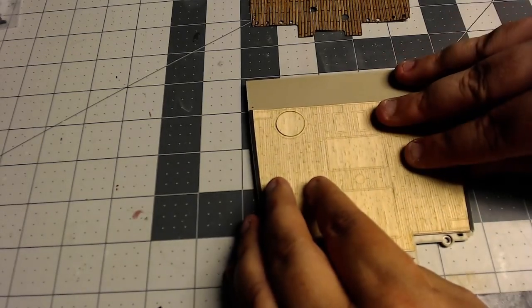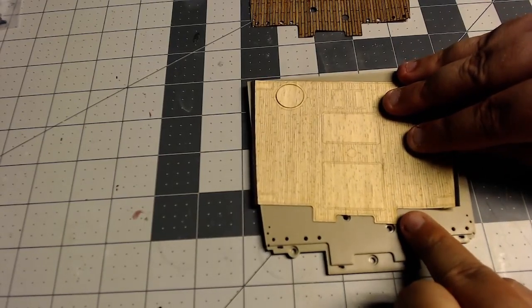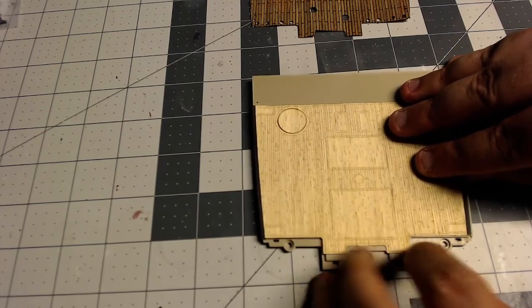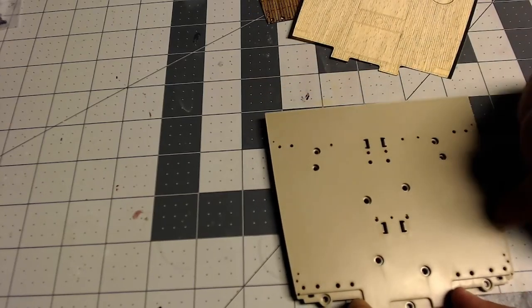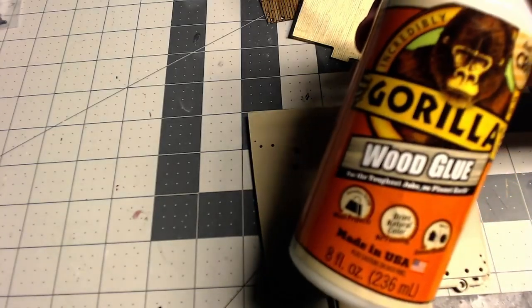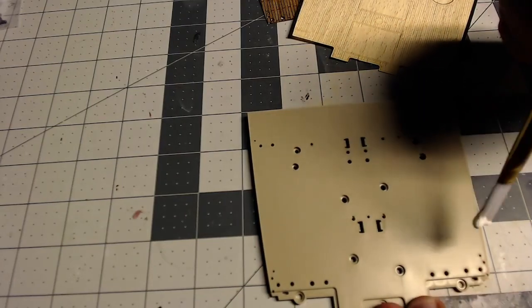So how we're going to stick this on is we're going to use this inner curve on either side here, and we're going to match it with the curve here and here. Now, unlike the forecastle, this is a smooth piece, so there's nothing we have to shave off. So that's a good thing. So now, just like what we did for the forecastle, I'm using this Gorilla Wood Glue, and we're just going to paint on a layer of this stuff.